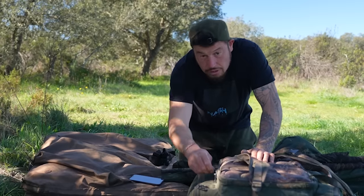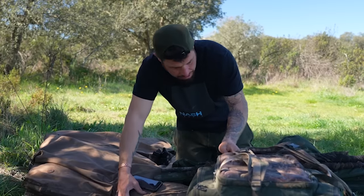So I can't leave this lake after seeing what I've just seen. Also behind me over my shoulder, right down that far end there, also a load of other fish in the weed, but there is an angler on the other side. So yeah, I guess this is going to be my only option, and it's as good a chance as any, really. They're massive. I'm so buzzing right now, honestly.